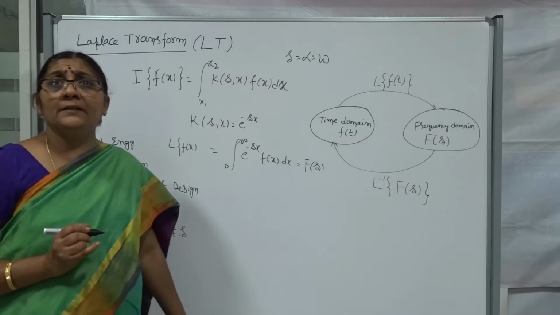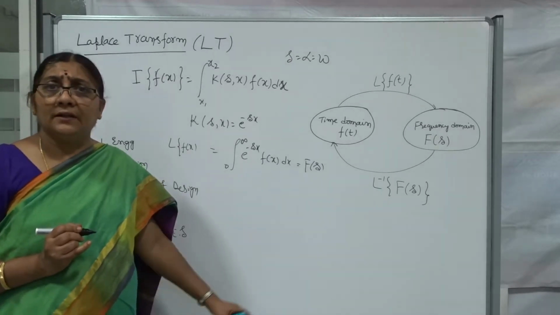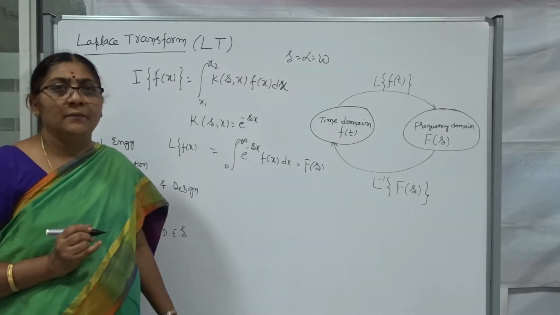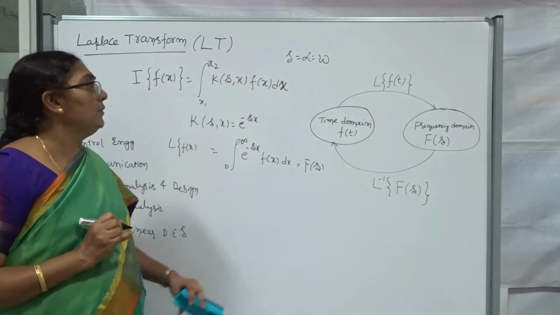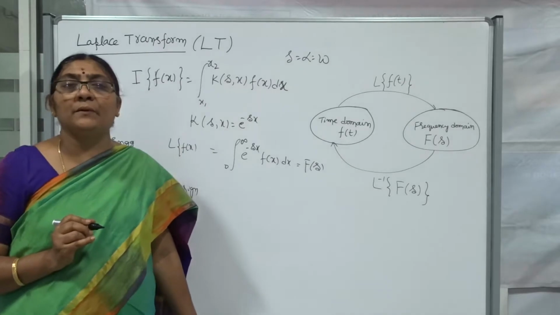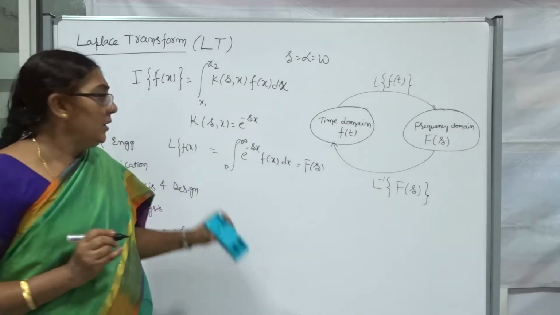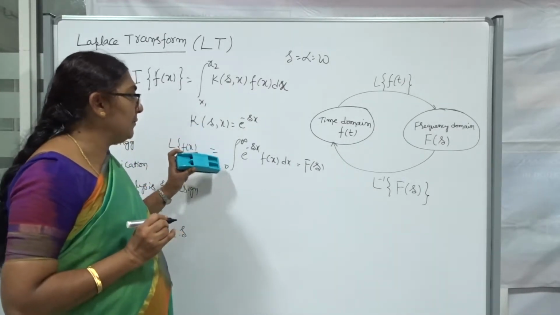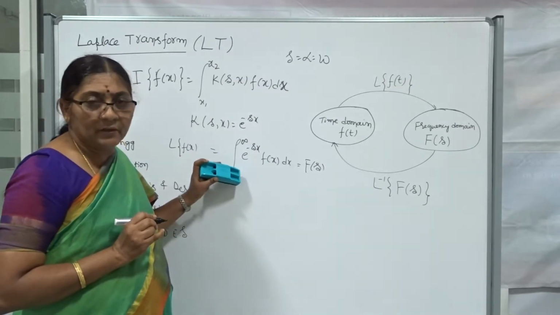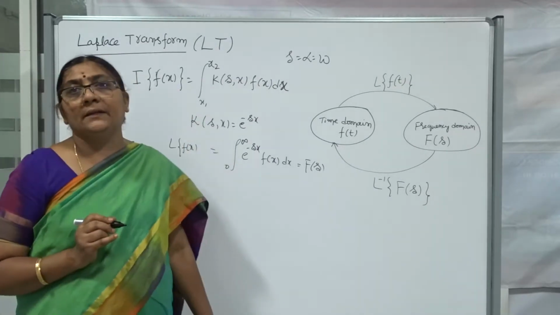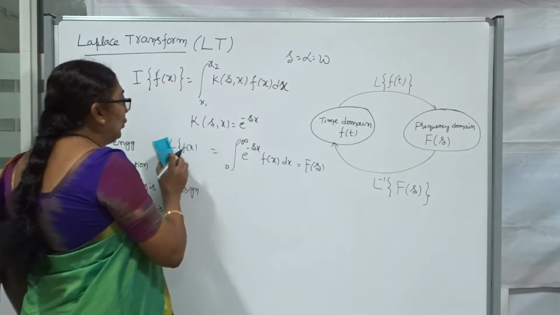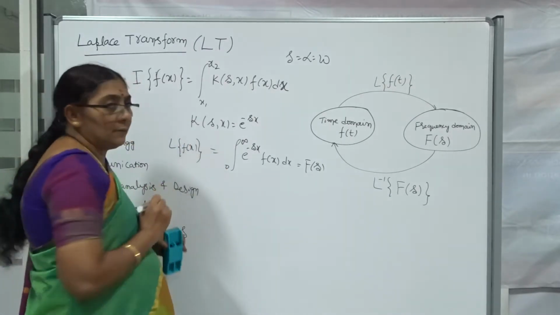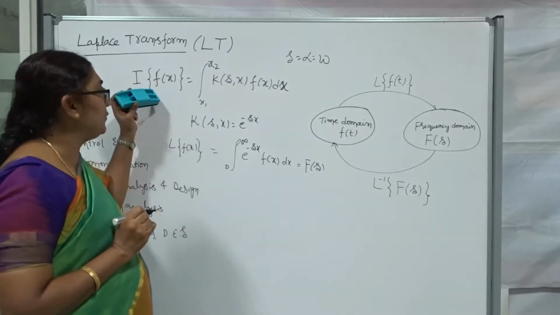Suppose the kernel is a trigonometric function, that gives rise to the cosine transform or the sine transform. Suppose it is a complex function, that gives rise to the complex Fourier transform. Therefore, this Laplace transform we can't define directly. This is one of the particular cases of integral transform. I think everyone is clear how to define the Laplace transform for a function. It's a particular case of which one? Integral transform.